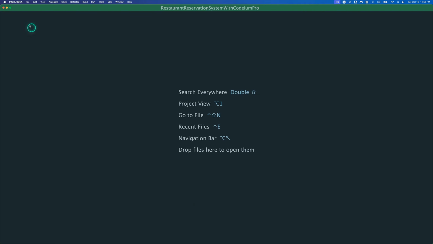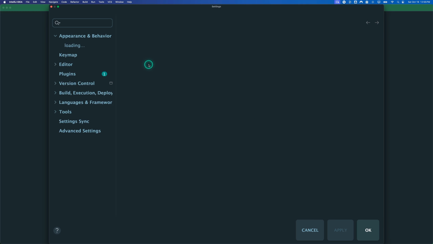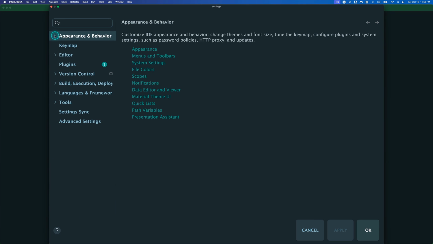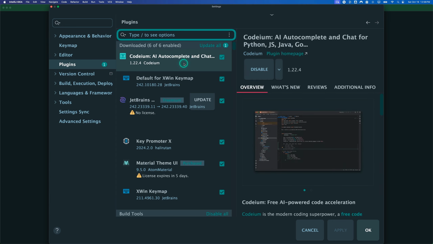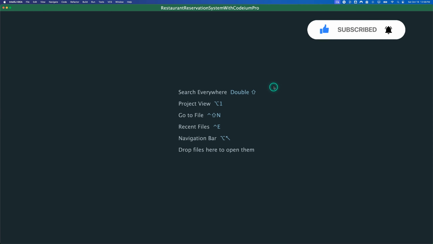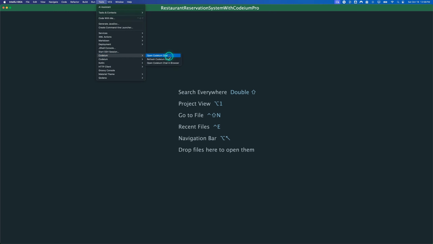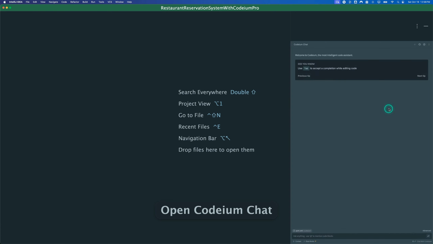So to install the plugin, go to settings and then plugins, and then here you basically click install. I already have it installed. Like I said, this is version 2. I already made a tutorial testing the free version of this tool. So let me just see something, because I've already upgraded to the Pro version. So let's see here, opening Codeium base model Pro.